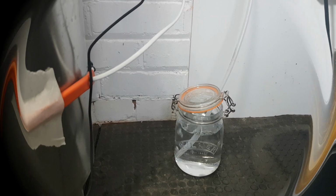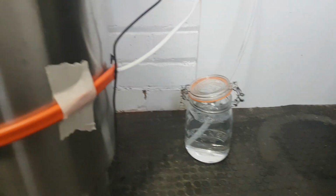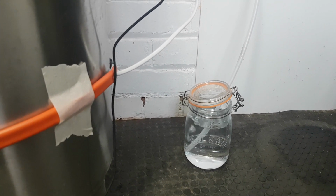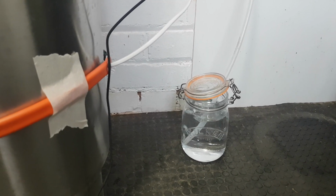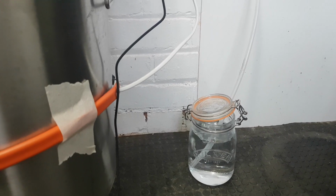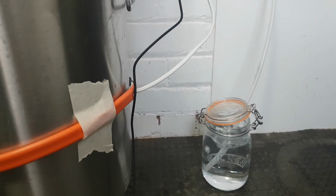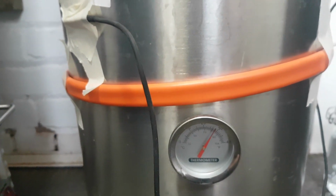Cheers. Hey brewers, morning after. Finished about 11 o'clock last night, absolutely knackered, didn't quite tidy up as I normally do. But yeah, come down this morning and this is the brew bubbling away. That's Kveik Voss for you. So there we go. What's the temp there? I think you can see it's about 28.